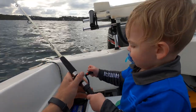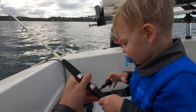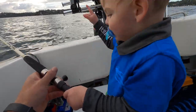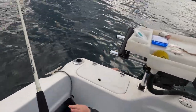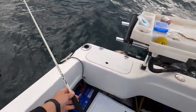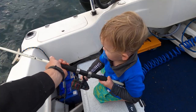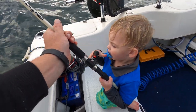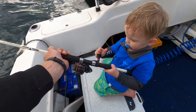There you go. Go, buddy. No, come on, he's just here. Go, wind. I'm just gonna help him with the rod. I have no idea what this is. There's a bit of body weight behind it. Go, buddy, turn the wheel. I think that's only like 6 pound line, so it's very light.